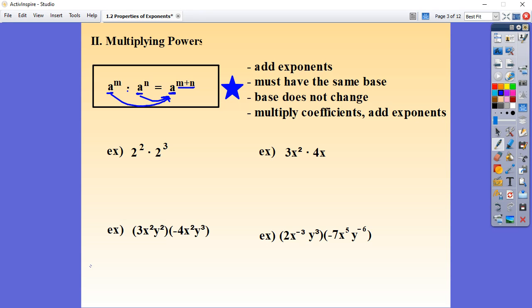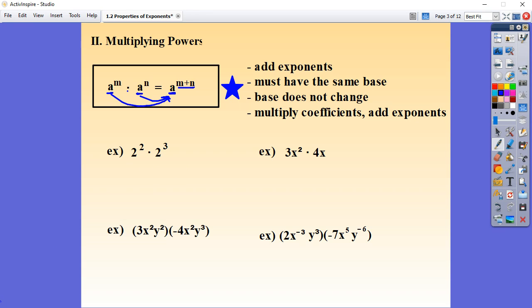Okay. Now, if there are coefficients out in front, then you would multiply the coefficients, keep the base, add the exponents. So we'll see that in just a moment, like on the second example, where the 3 and the 4 are coefficients. And how do I handle that? It's really, we do that through the commutative property. But let's look at this first example. Now, I'd say most of us would probably do 2 squared is 4, 2 cubed is 8, and do 4 times 8, 32.